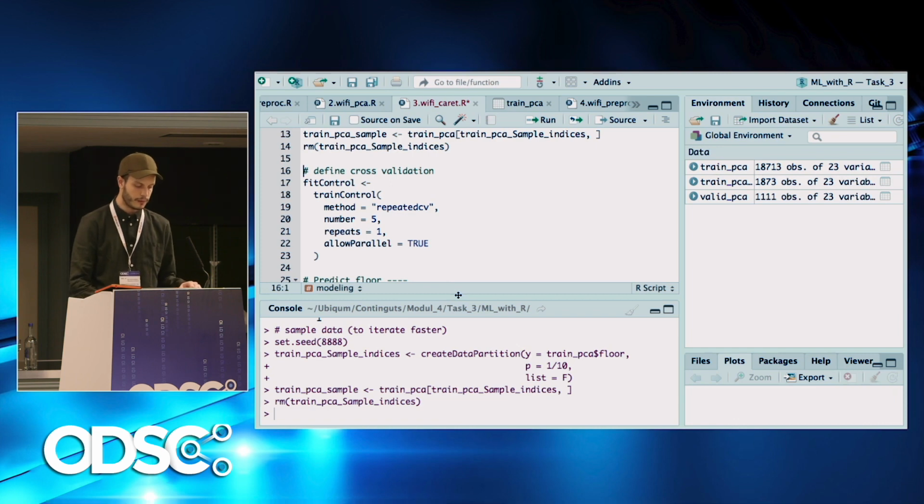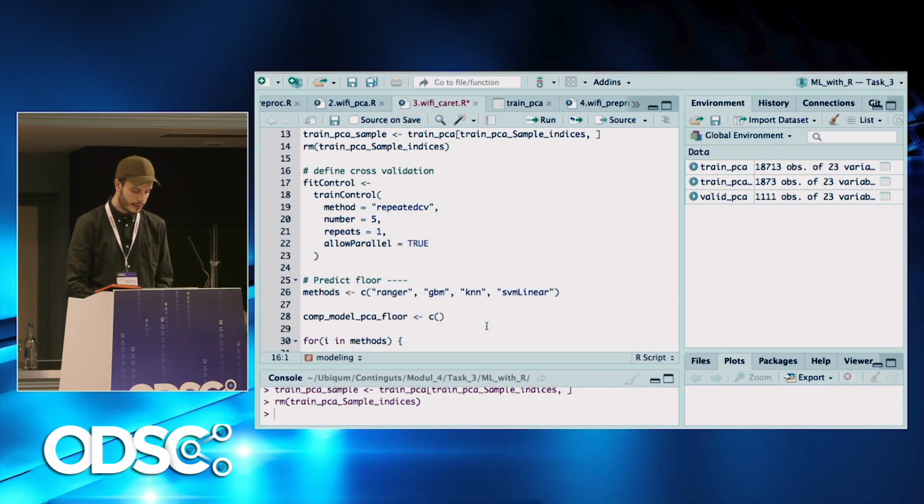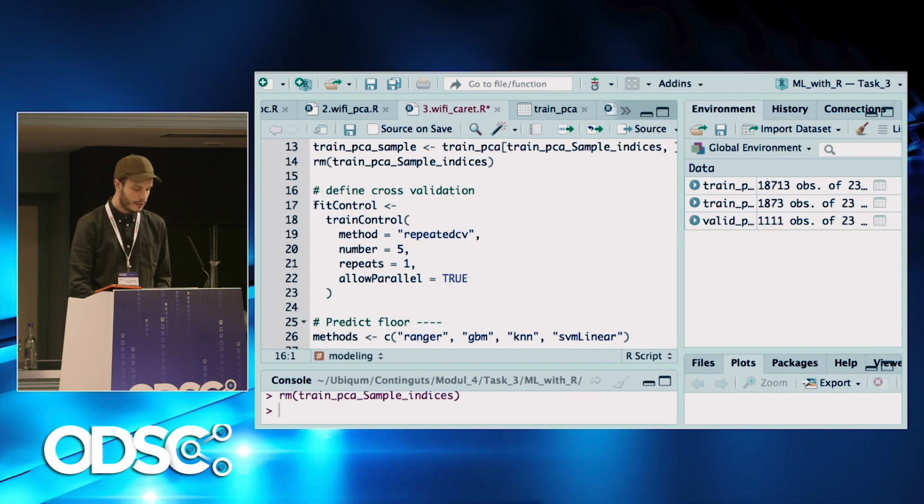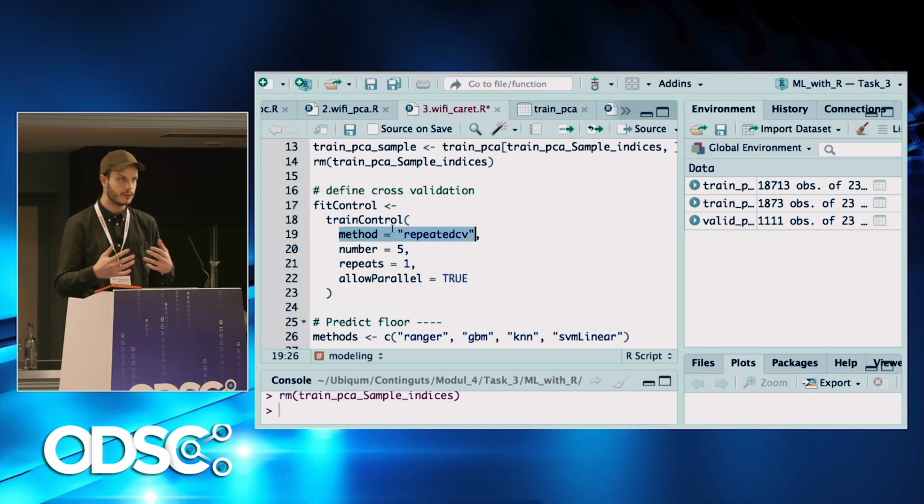Here is where, in using caret, you define your cross-validation. You have to create an object called fitControl, and in this object you use the trainControl function, where you say that you indeed want to use cross-validation, which is this process that we described, right?